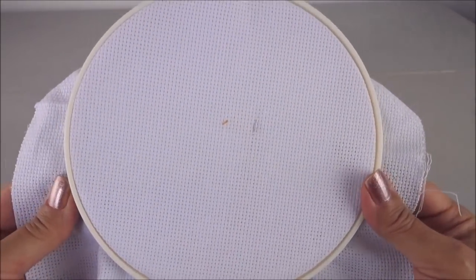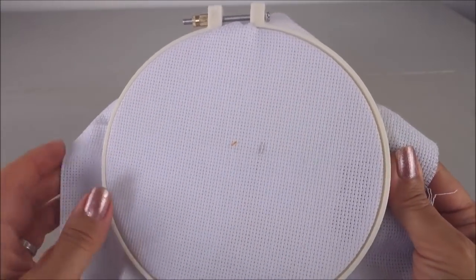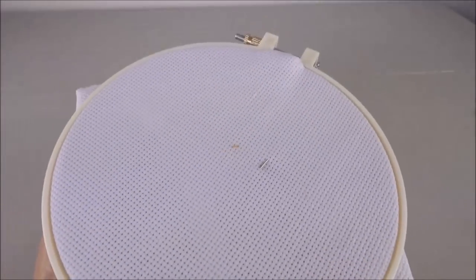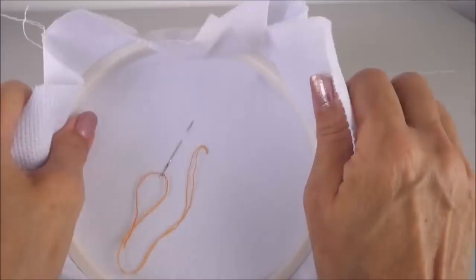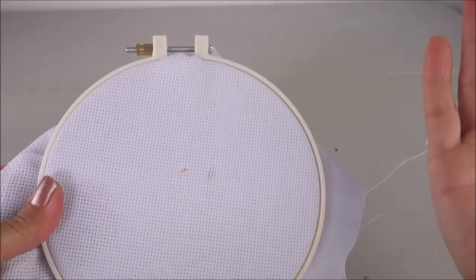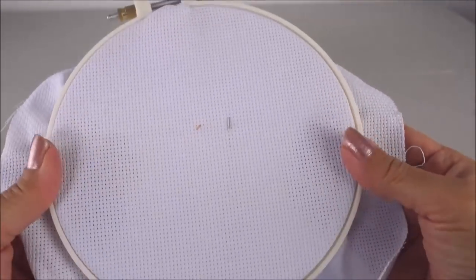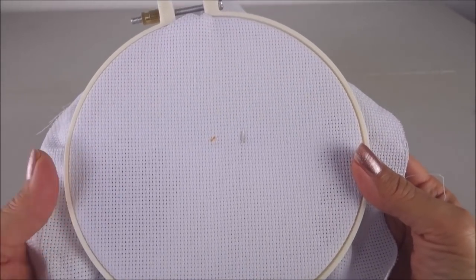So tighten this up so it's quite tight, but to make sure it's tighter, you can pull the fabric. Now, when you pull the fabric, don't pull it outwards, pull it inwards. So you're pulling into the centre, because what can happen with some hoops, if you pull it outwards, this top piece is going to ping off. So that's not going to actually work. But if you pull it inwards, that will make this tighter, and so it should keep your fabric taut, and so your tension should be better, so it'll look better.